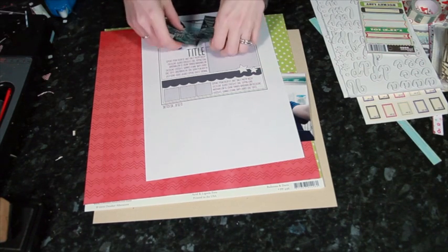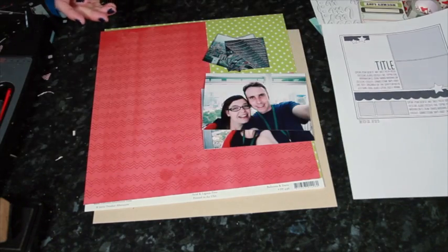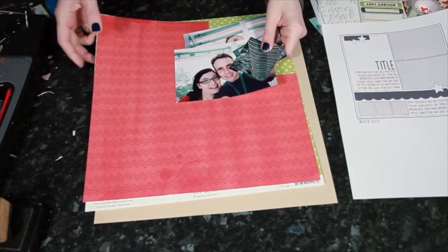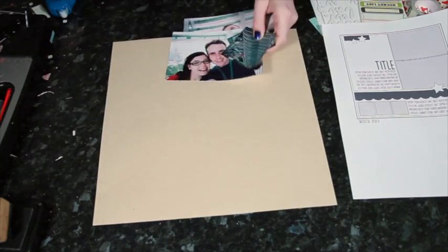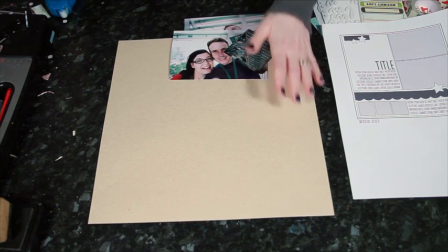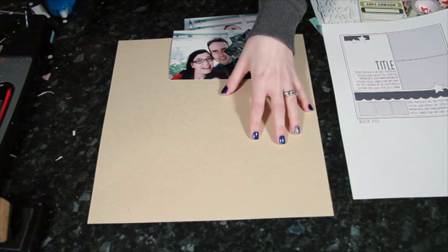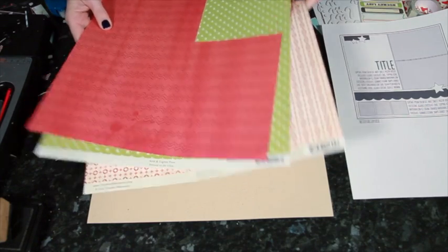Okay, so today I'm working with my supplies from the February Best of Both Worlds kit, but I'm also using photos from our backpacking trip, which means I'm going to put them on craft cardstock. If you're new here, all of the photos that I use in that particular set of albums all start on craft cardstock. The supplies throughout everything else are pretty much different, but they all have that in common. So I'm starting with that craft cardstock, which I've added from my stash, but then the rest of the supplies that I've pulled out are all from the kit.